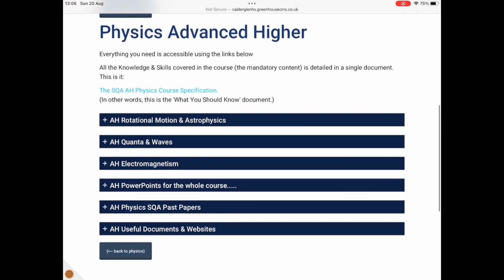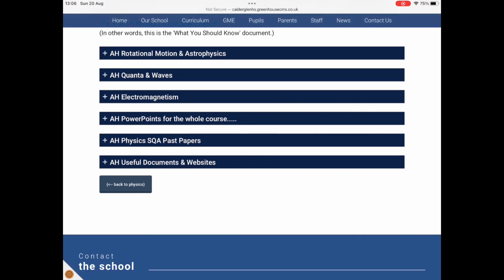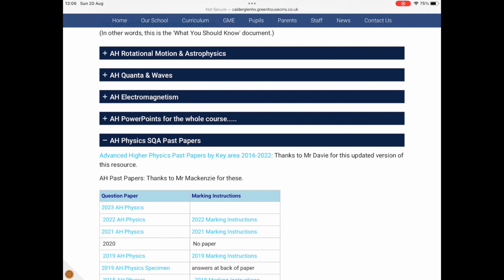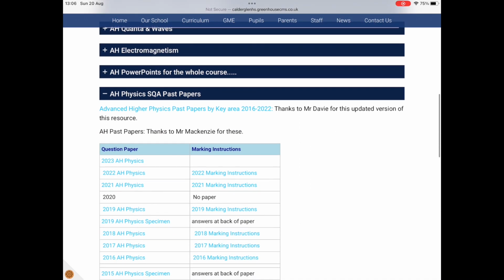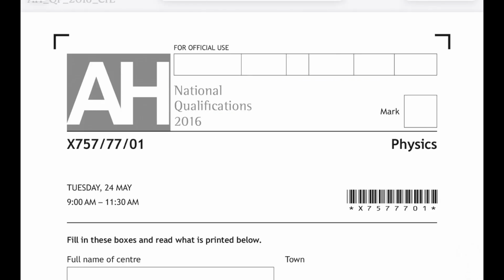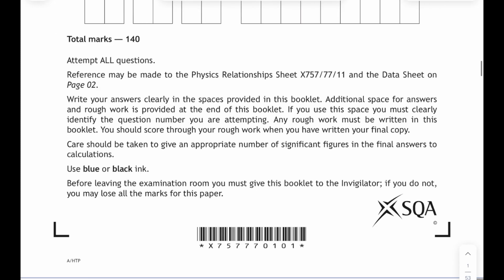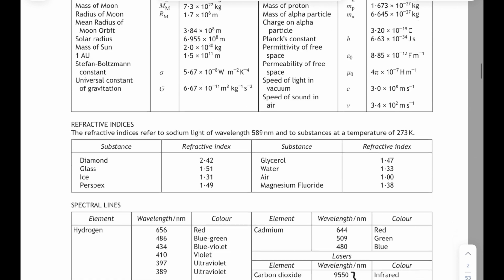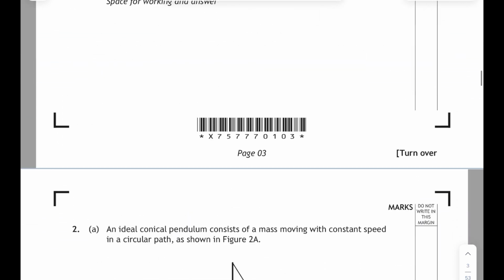Right, let's have a look at another centripetal force question and see what the similarities are, or more importantly, what the differences are. There's a huge variety of these types of questions, so let's have a look this time at the 2016 paper. And again, it's question 2, which tends to be where all the rotational motion questions are.